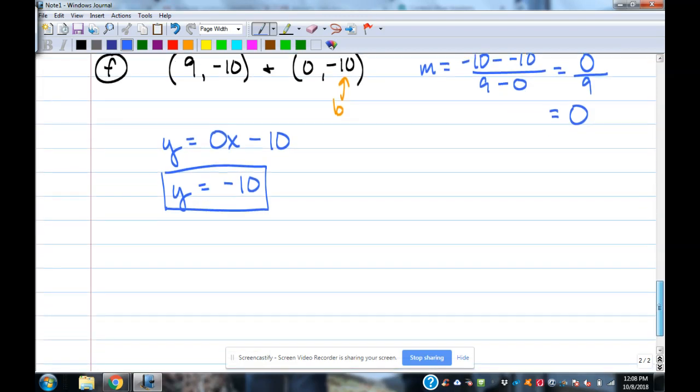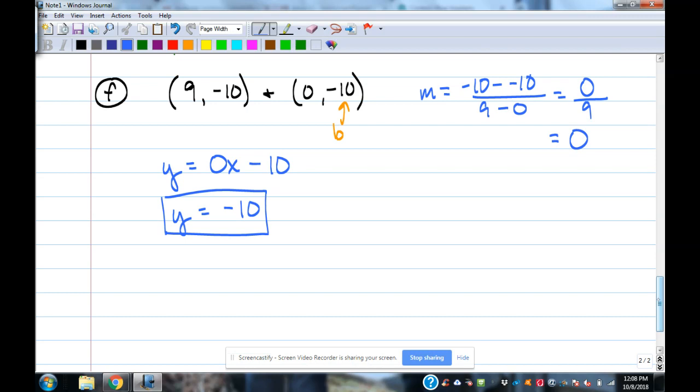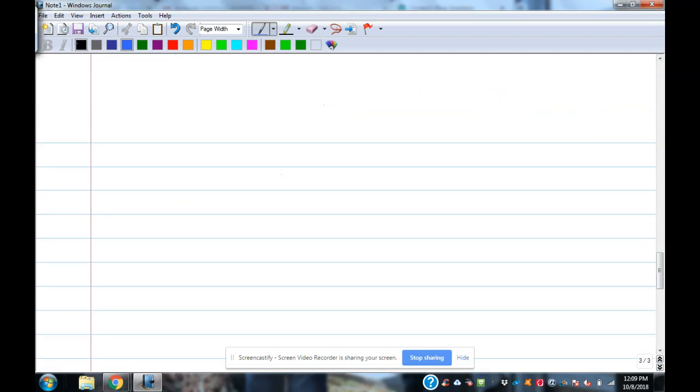All right. So far, we've been given a slope and given the y-intercept. So they gave us everything we need for slope-intercept form. And then the next thing we did was they gave us a y-intercept and another point. We were able to take that y-intercept and then find the slope and get there. What if they don't give us either of those things? That's where this other form that we're going to talk about today comes in. That form is called point-slope form.